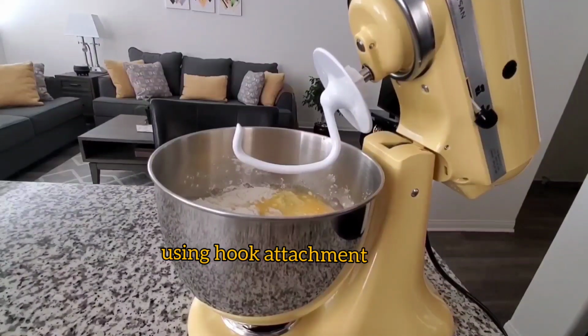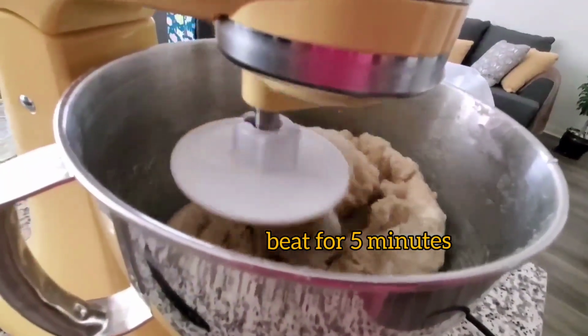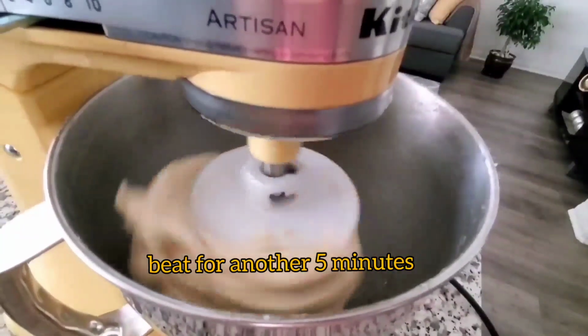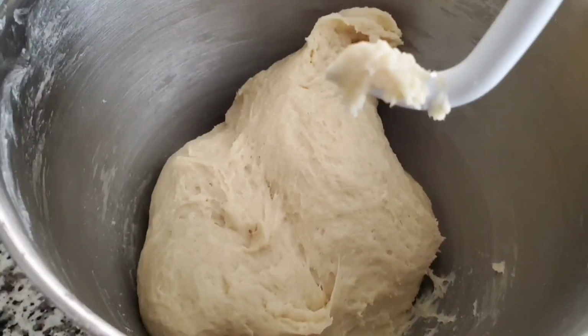You think how good that's man? Wait for 5 minutes. Next, add the butter. Wait for 5 minutes. Then medium speed for another 5 minutes. Wait for final 5 minutes. This is it.